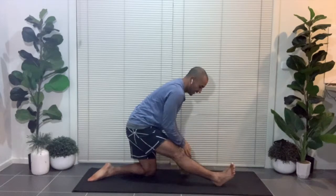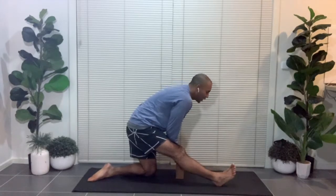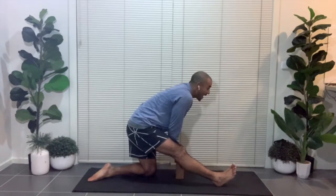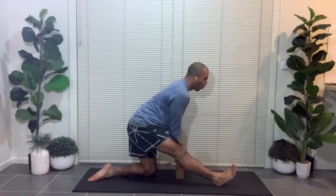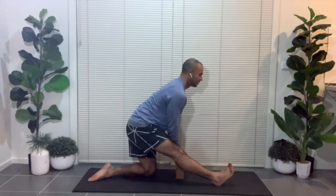Again, grab a block to the inside of your left knee. Again, instead of thinking about a forward fold, I want you to think about back bending. So your chest pulls forward instead of down. Right toes are flexed, right kneecap lifts.